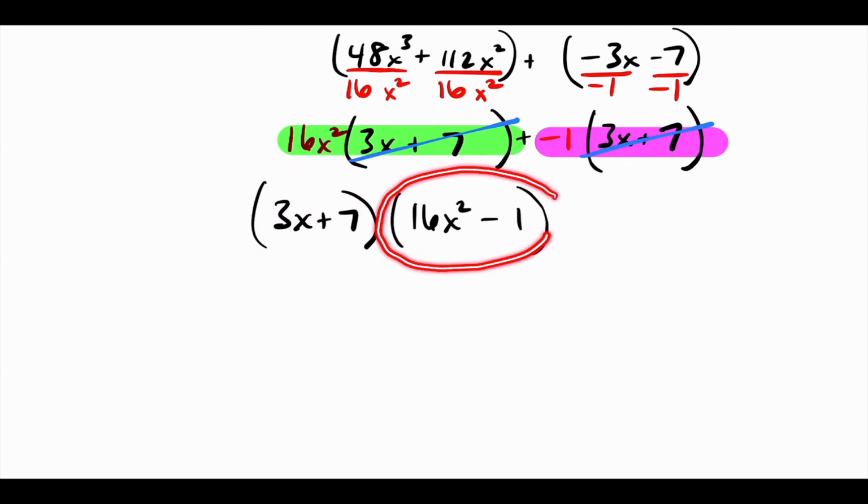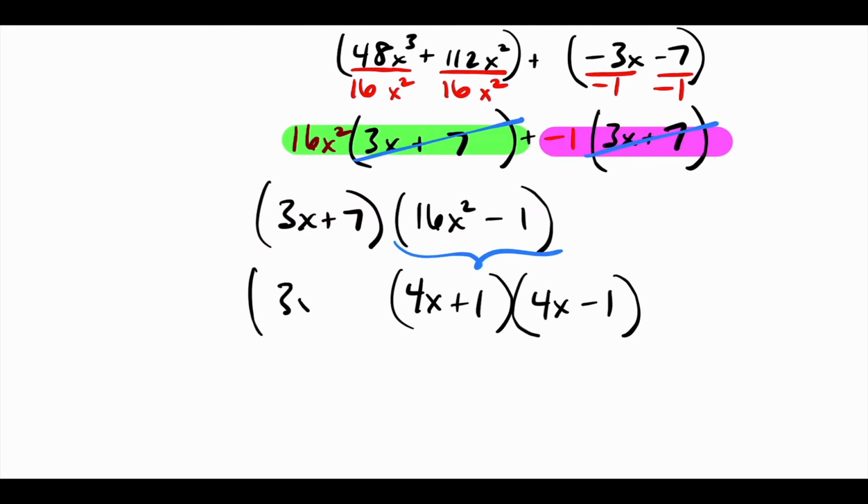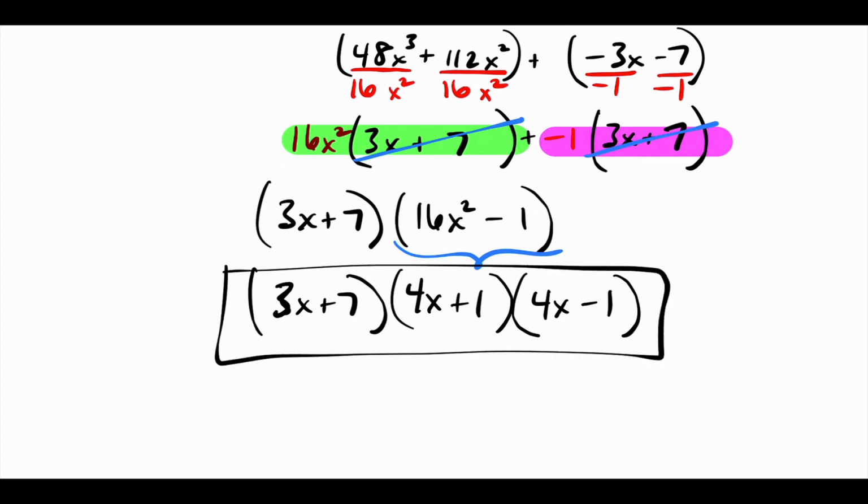But this guy here is difference of squares because 16 is on my list. 1 is on my list. It's got a squared and it's got a minus. So what is this guy going to break down to? There you go. 4x plus 1. 4 because that's the square root of 16, and x because that's the square root of x squared. And then 1 is the square root of 1. And then I have to have the opposite one, 4x minus 1. And then the one that wasn't difference of squares, I still have to write down. 1 box. Factor, 1 box, all of them just like that, you're done.